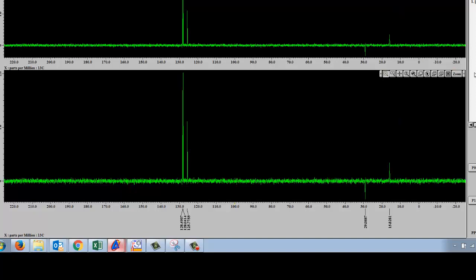Here's a little tip, however, about our carbon NMRs, particularly for DEPT spectra. Since we have way fewer carbons than we have hydrogens, carbon NMR is a little bit harder to pick up signals, and so you'll see actually more noise on a carbon NMR than when you look at the proton NMR.